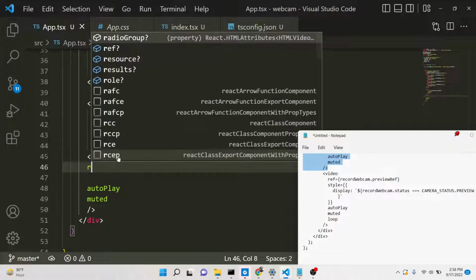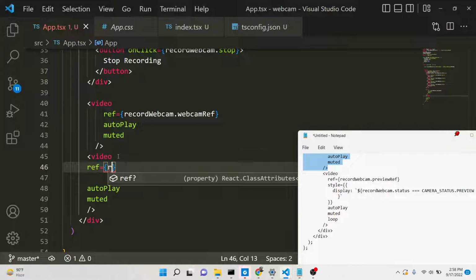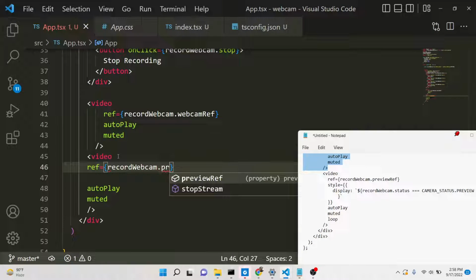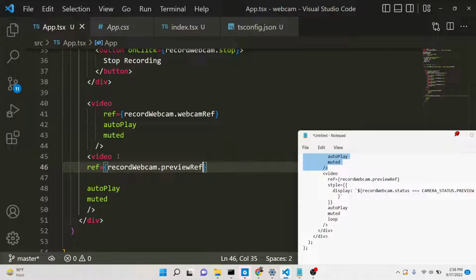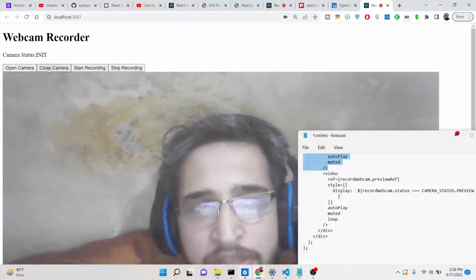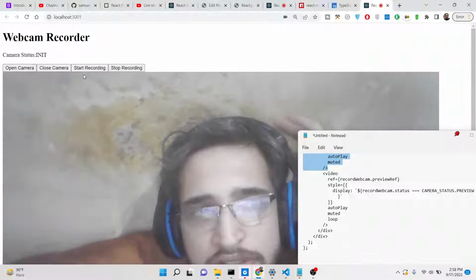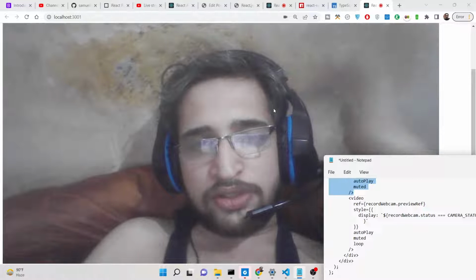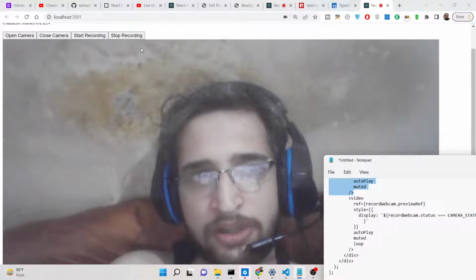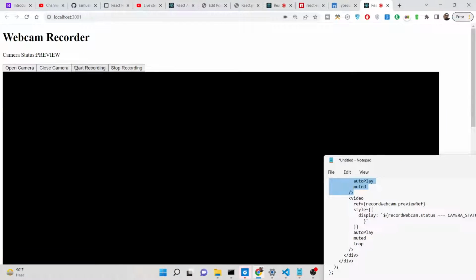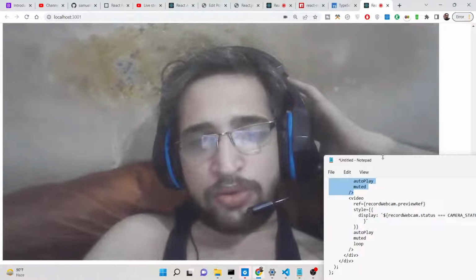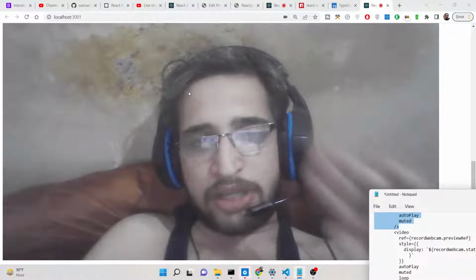Here, guys, the reference will be equal to record webcam dot preview reference. That's it. Now if I click open camera and close it, then click start recording, you can see I am recording my web camera. If I now click stop recording, the camera status changes and you can see this preview section shown here. You can see the recorded video.